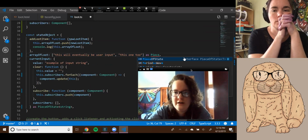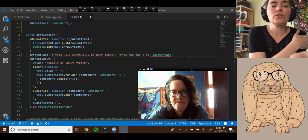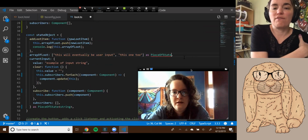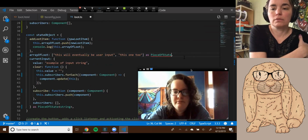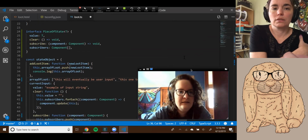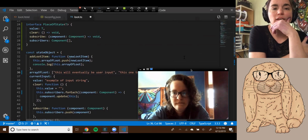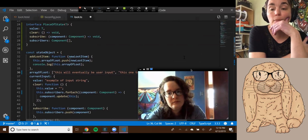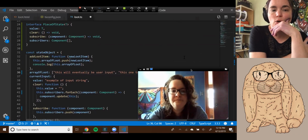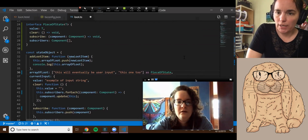Yeah, I'm not sure. I thought that was going to work. So okay, what is array of loot right now? What is that value? It's an array of strings. Right. What is piece of state? Piece of state is an interface, and it represents an object. So if array of loot is going to be a piece of state, array of loot is going to have to be an object.